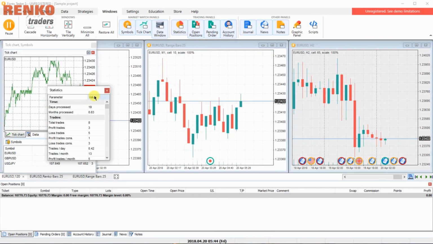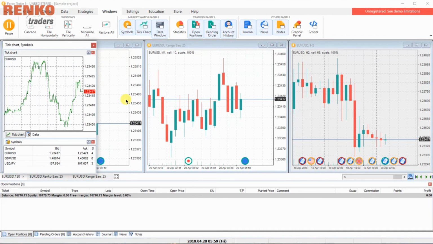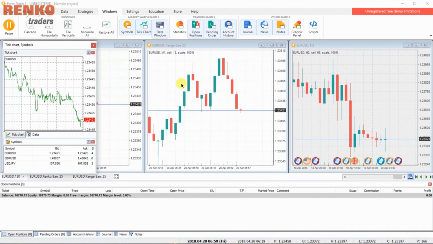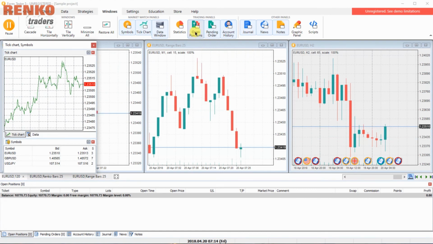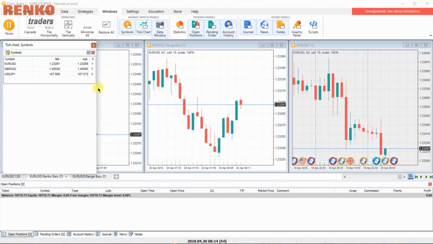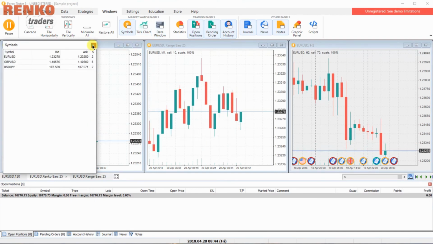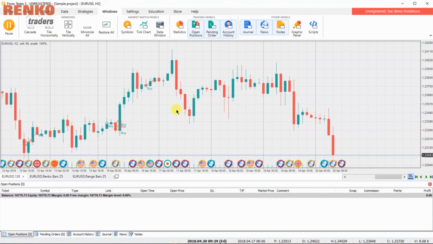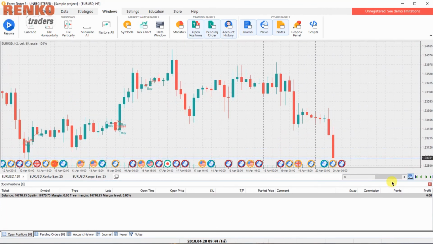And you also have your statistics window. So basically you can bring back all the different windows that you have previously deleted. For the trading panels, you again can simply just click on these. Let me get rid of this side window. So here is my regular US dollar chart.